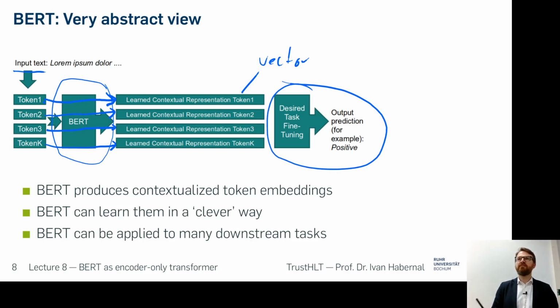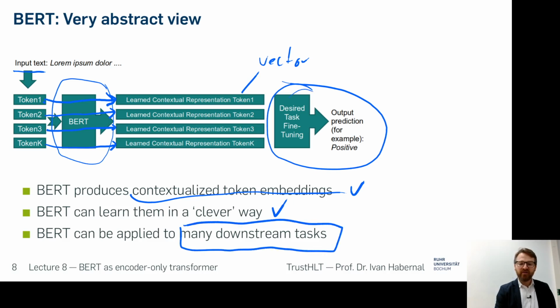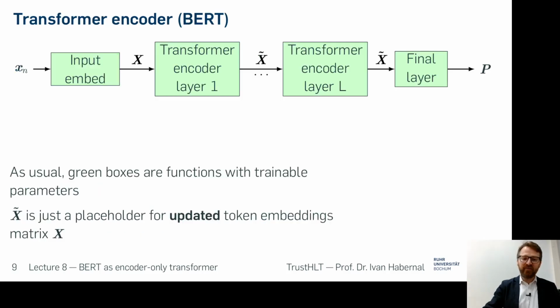Okay, any other question? So this is very high level. The question is like, what is in the BERT? Why does it work and how can we train it? But BERT produces contextualized word embeddings. And BERT learns them in a very clever way. And it can be applied to many downstream tasks. Here, we call it fine-tuning. So we take the pre-trained BERT and then fine-tune it for some other tasks. So plug it in as a pre-trained model and put some other smaller model on top of BERT to learn the task. We are talking about 11 tasks. So, BERT can learn representations for 11 different tasks or any task if you want. So far, so good? Let's dig deeper.